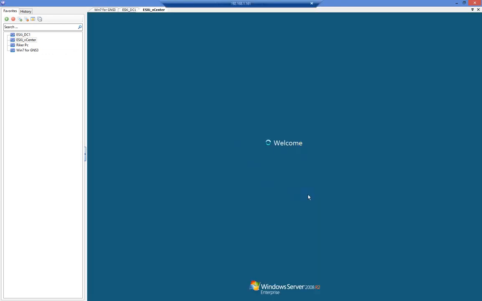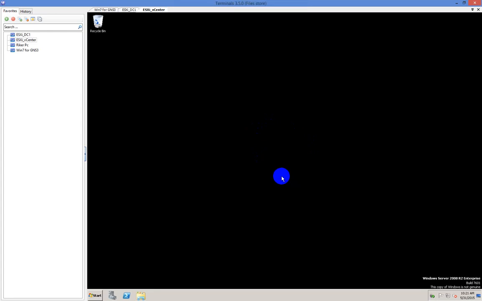This is just a Server 2008 R2 box. There are some weird issues that happen with 2008 R2, but it's easier to install vCenter Server on a 2008 R2 box than it is on 2012. I have not figured out how to do it on 2012 yet. But 2012 is my domain controller, and 2008 R2 is my vCenter Server, and you have to have a vCenter Server. You have to have a server platform available to install vCenter to, as well as at least 4 gigs of RAM. That's a minimum requirement for vCenter to work.